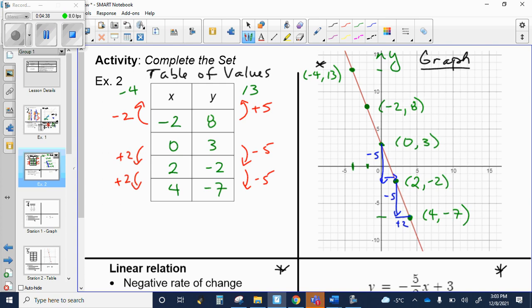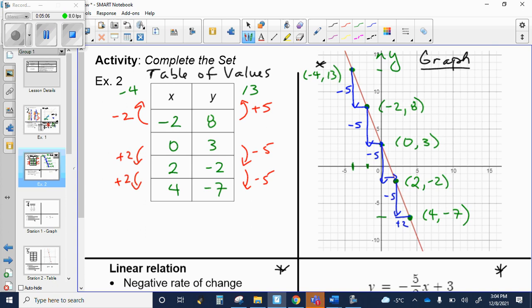Same thing all the way through: down 5 and to the right 2 units. And that's most important for finding our rate of change, or our rate of decrease in this case, because the line is falling to the right. So there you go, we have successfully built out that table based on the graph.